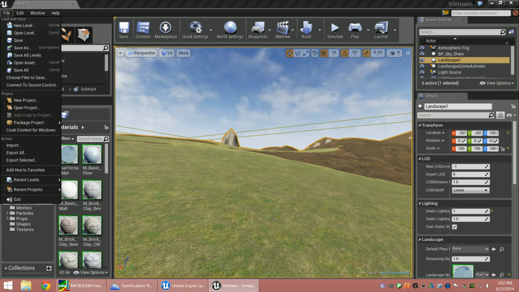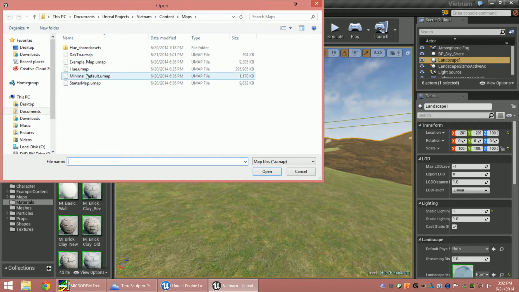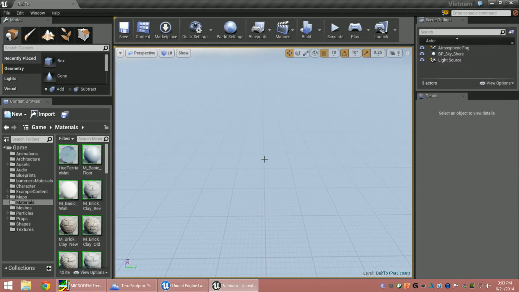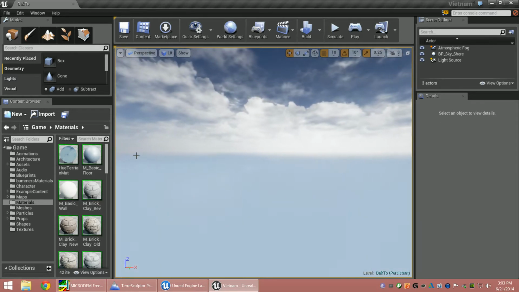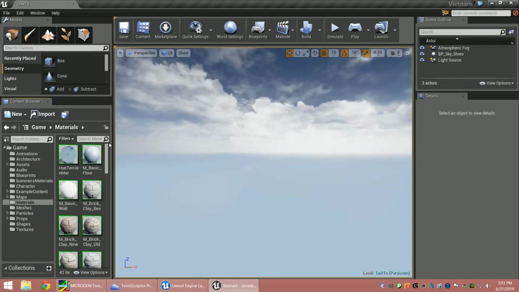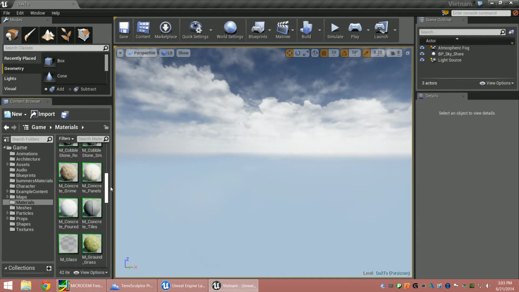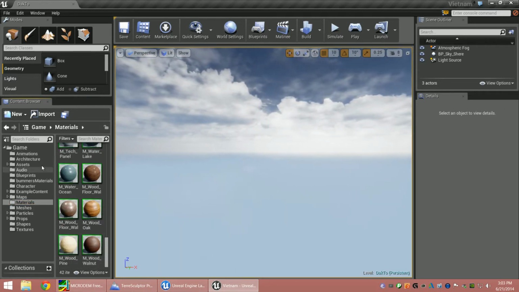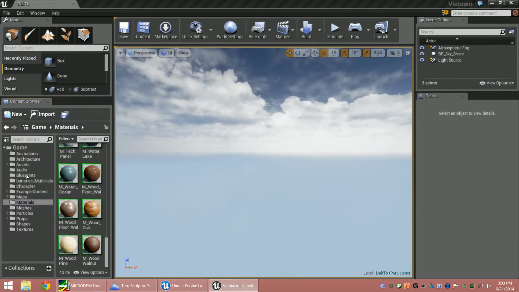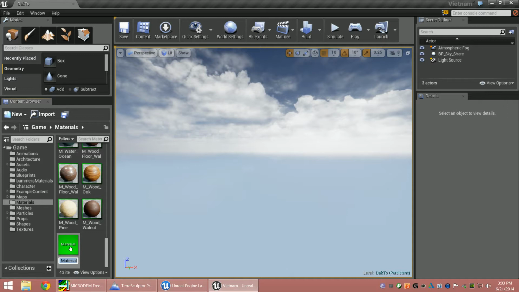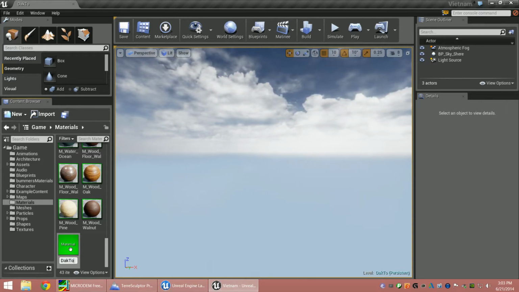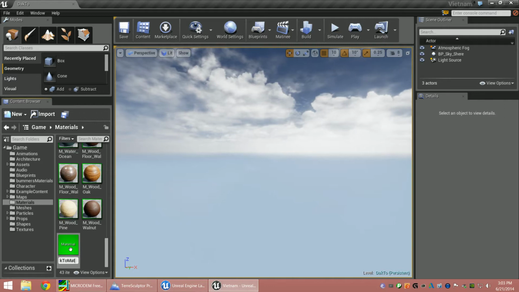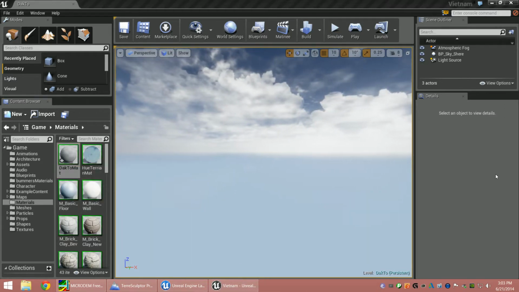So I'm going to go back and reopen my level that I was just working on. It's a blank map. Let's see here. I guess the best thing to do is just build a material to show you how to do this. And you can build it anywhere you want. Go to materials and come down in here somewhere, and I just go up here to new material, and I'm going to name it Dacto Matte Material. Click enter. There's your new material.